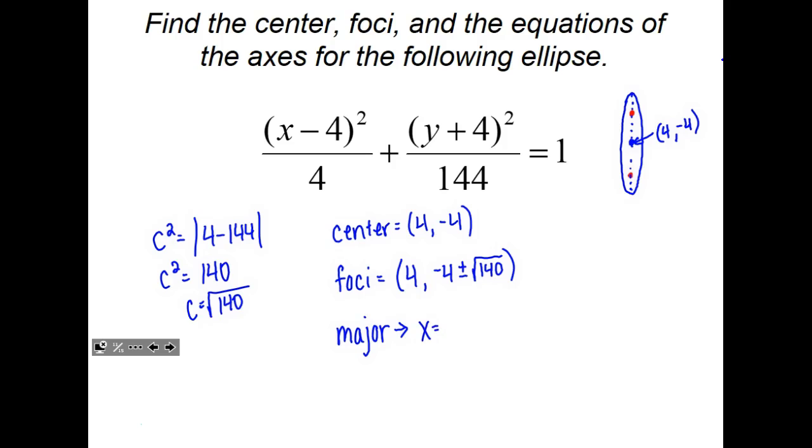So it's x equals, that x coordinate right there is 4. And so then the minor axis is going to be this horizontal line, and a horizontal line is a y equals line, and it's got to have the same y coordinate as the center, so that would be y equals -4. So I like to think about the picture whenever I'm trying to do this. If you look at the equation, it might seem wrong because here you see you got that 144, so it just makes you want to say y equals -4, which is backwards from what you should do.